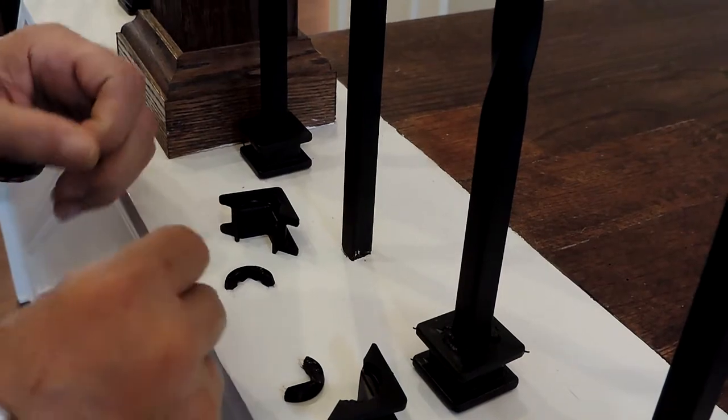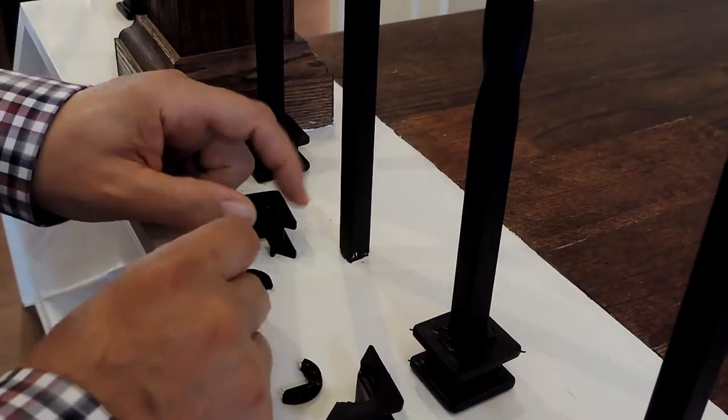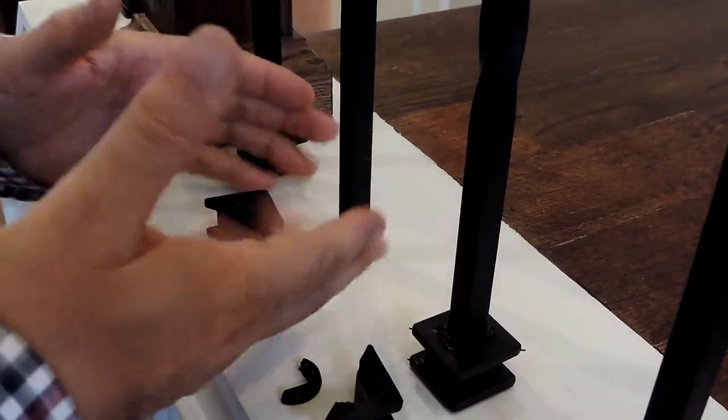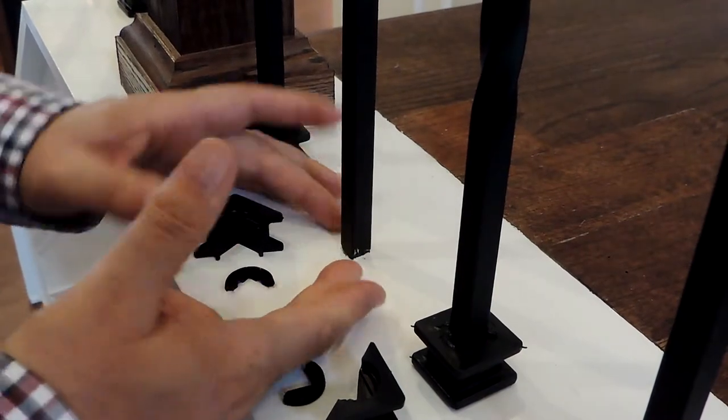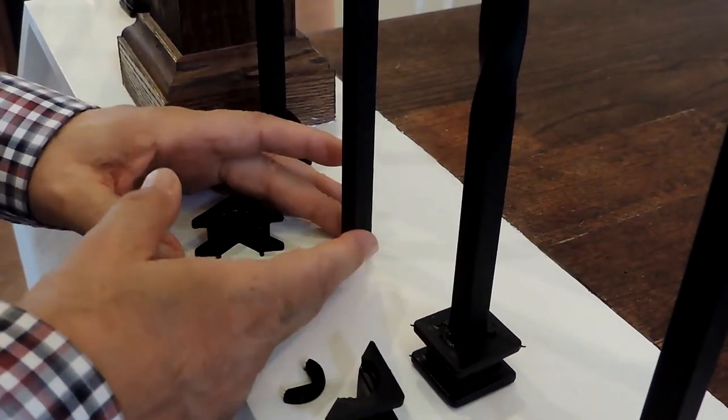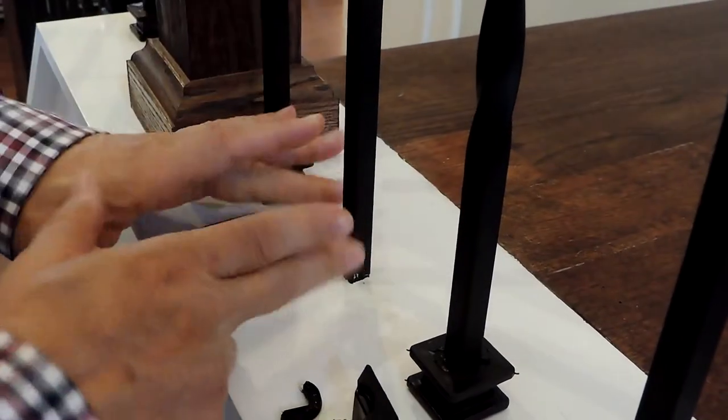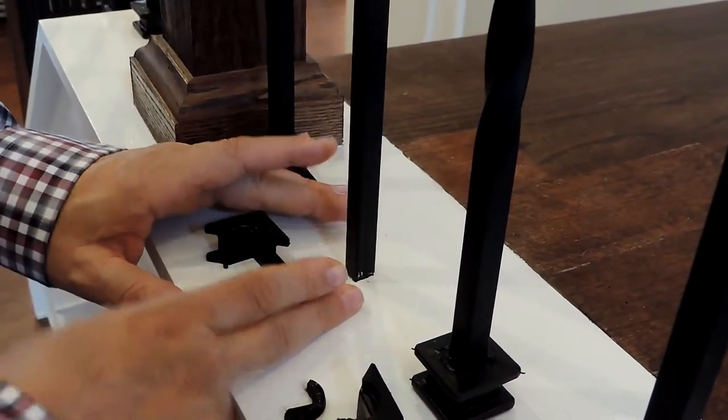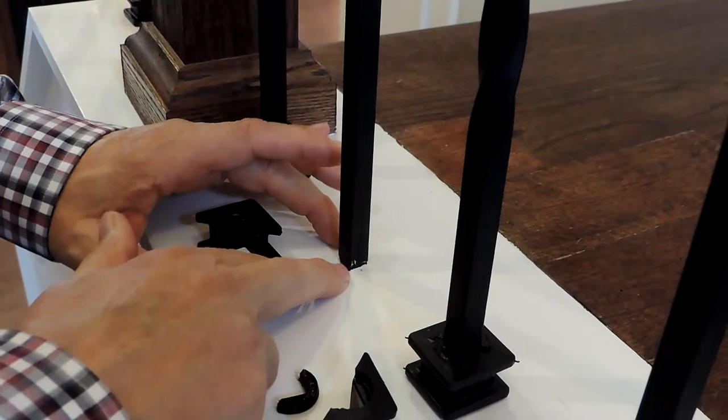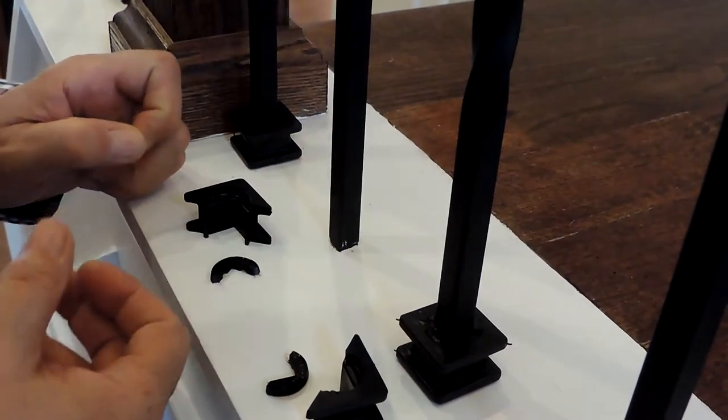The baluster chute comes in four pieces. The purpose of the baluster chute is to cover up the imperfections that exist between the builder putting in the baluster into the wood. Sometimes it will look this way, sometimes it will look a lot worse.